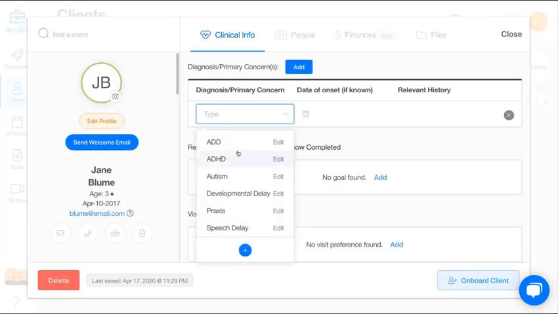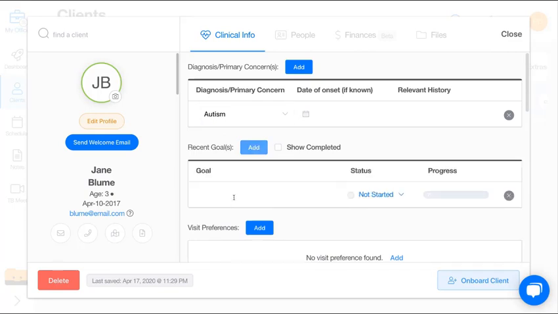So now we want to add in just a little bit more information about this client. They might have a particular goal. This is our simple goal tracker. Super exciting. We have a feature coming up in the next couple of months that is a more complete goal tracking system that will be so awesome and efficient for all of us therapists. So with the simple goal tracker, you can choose in progress, on hold, or you can choose that it's being completed. Once it's completed, it looks like it's disappeared, but it's just right here. So we'll go ahead and just leave that one in progress.